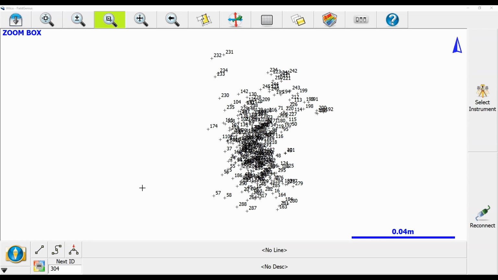So what I've done is I've shot a whole bunch of points over the course of a day while I was doing a test, and what I want to do is export some additional information that is not normally available from one of the pre-existing export formats.